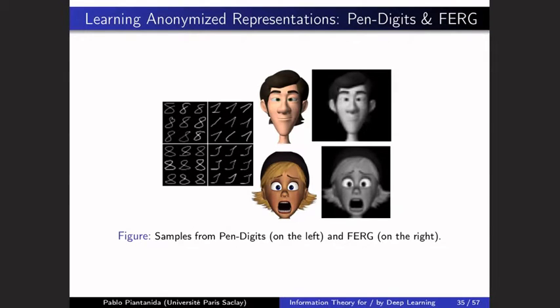We start with images, synthetic and real images. There are two data sets in my example. The one on the left is digits, but digits from different writers. The type of digit is exactly the number that you intend to preserve in your representations, and the writer index is the sensitive attribute that you would like to remove from your representation. On the other hand, you have the images of different people, these synthetic images, and the emotions of these images are the emotions that you would like to preserve, and the identities of the people are the information that you would like to remove. So you see that these are very different tasks, because disentangling emotions from identities of people is more complicated than disentangling styles of digits from the digits themselves.